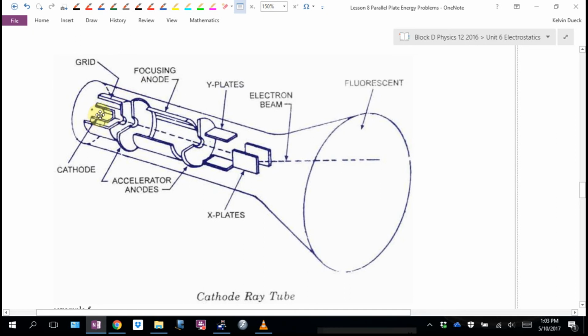Here's our cathode ray. It fires out electrons. This focusing anode here would be charged in such a way that it would make the electrons all get pushed or pulled towards the middle. Then we have a vertical set of deflecting plates that deflects the electron up or down. We have a horizontal set of deflection plates that deflects the electron left or right. And you can put a dot anywhere on this screen that you want.